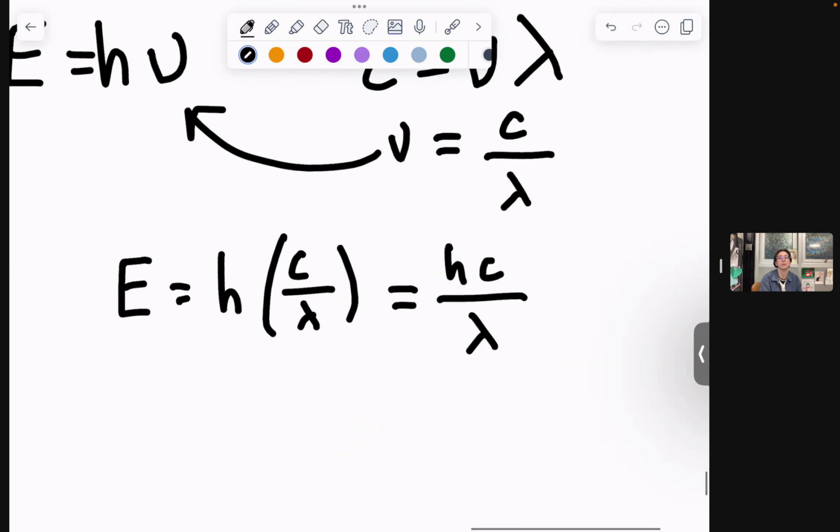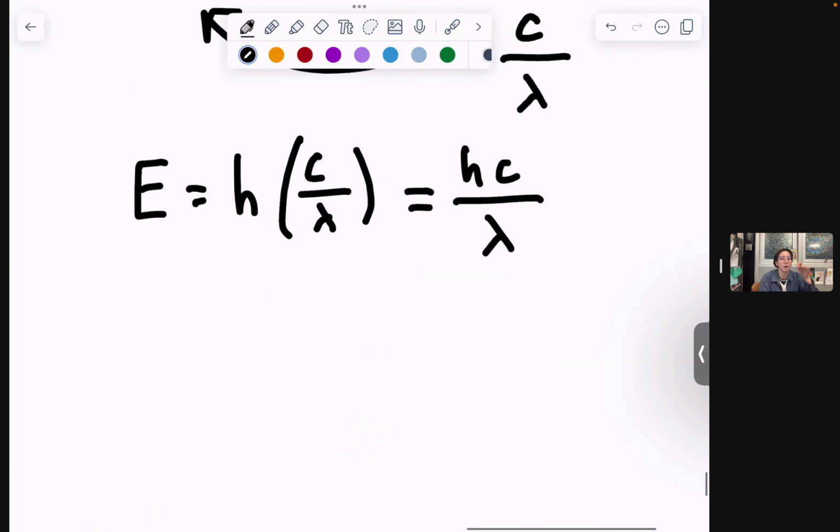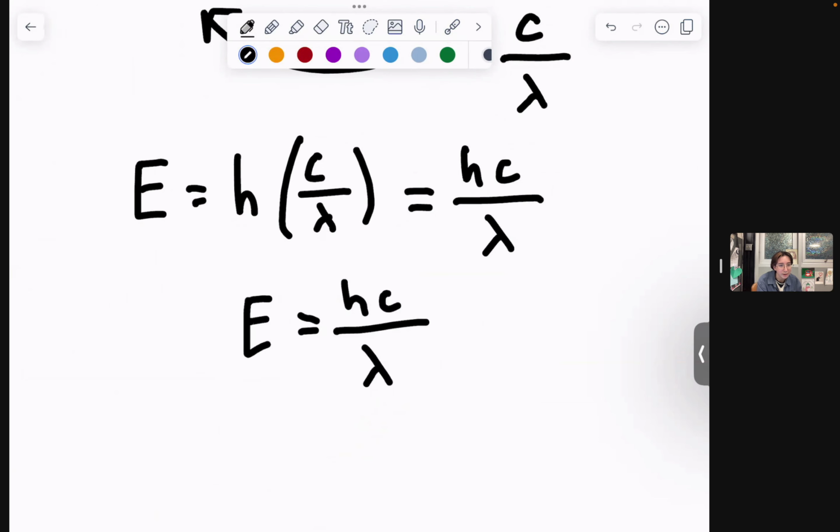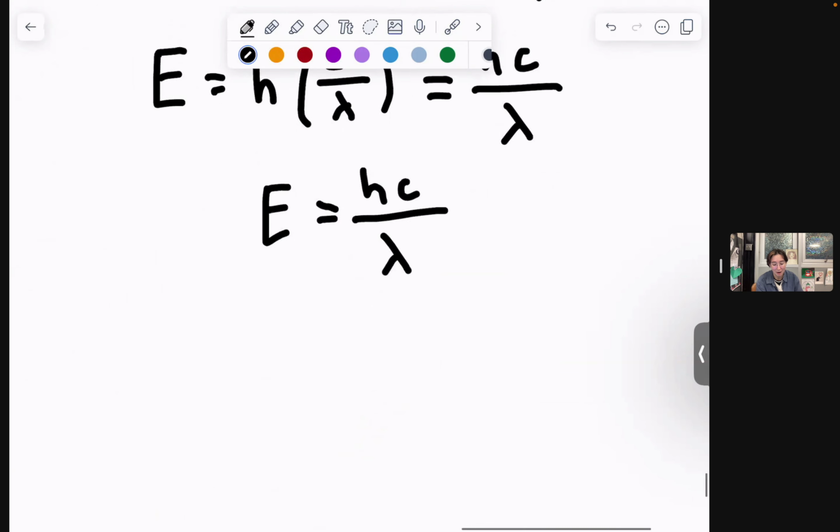So energy is equal to hc over lambda. Now, if you prefer, you could just plug in numbers at this point and solve for lambda. That'll work. I like rearranging my equation first, because it'll be easier if you only have to plug it into the calculator once, and it will be clearer what your calculation is instead of having to rewrite all your numbers every time you solve for lambda. So I'm gonna do that.